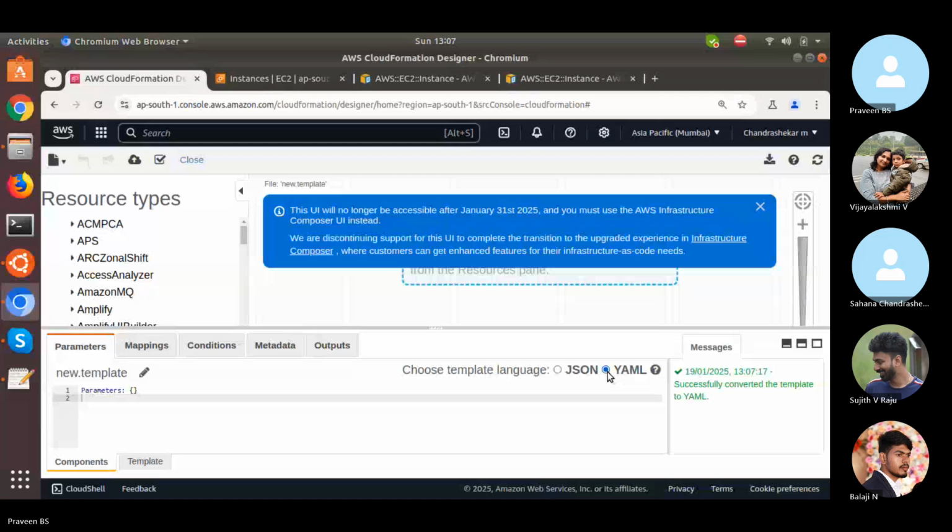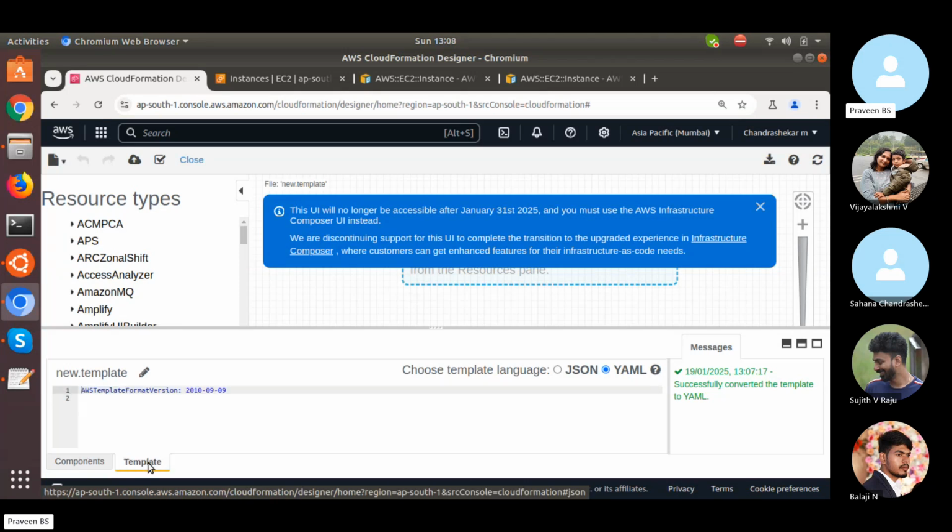Anyone lagging? Done, all got this page. Okay, continue. Click on YAML, next. Come back here, at the bottom, there is components and template.